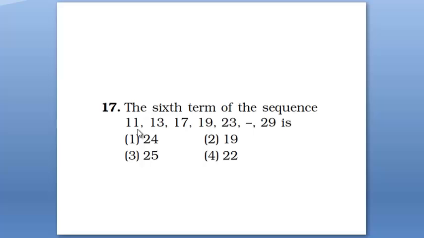You have a difference of 2, then you have a difference of 4. Sorry, I said 5 initially. So you have a difference of 2 here, then a difference of 4, then a difference of 2, and then a difference of 4. So again, you're going to have a difference of 2. The answer is option 3, 25.